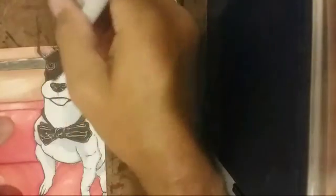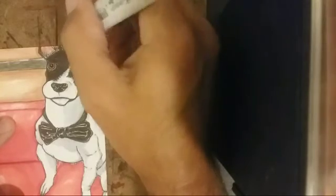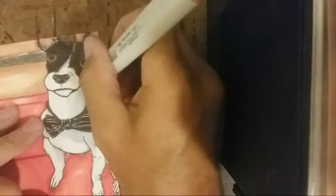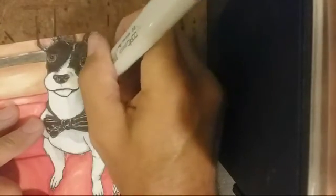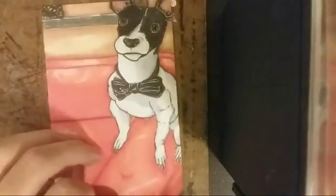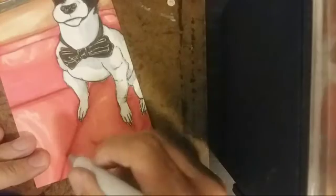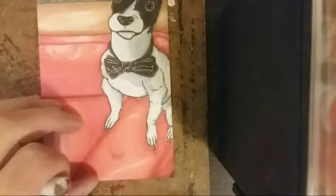Trying to get some of these shadows in. Okay. Matter of fact, I could probably do this for the couch. Yeah, it works. Let that dry.